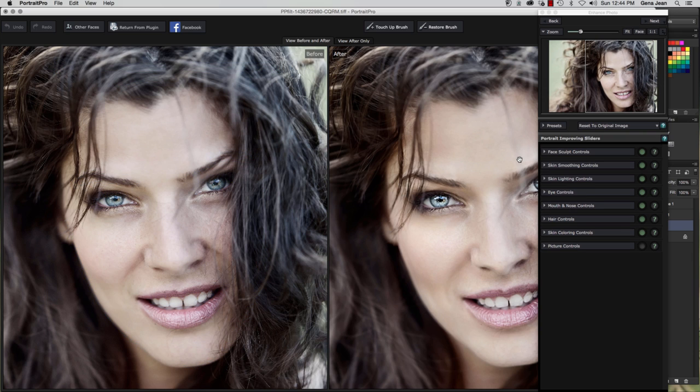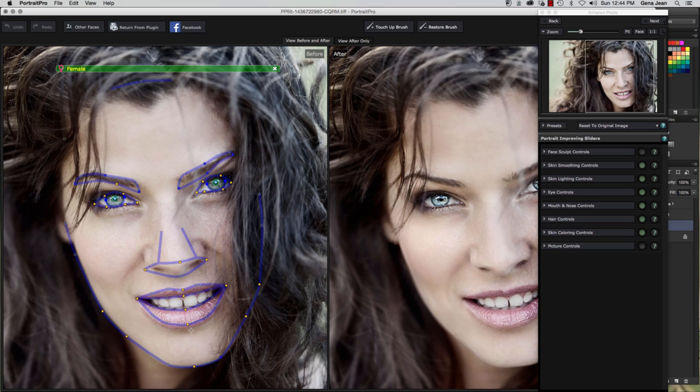Now, Portrait Pro does face sculpting. And unless you're doing things for commercial reasons, etc., we turn that off. And so using just this button right here, I can take the face sculpting off. Now, what you want to do, the first thing is you're going to go through and you're going to adjust these points on your image so that they correctly encompass the eyebrows, the nose, the mouth, the eyes, etc. And so it's okay if it goes over the hair a little bit.